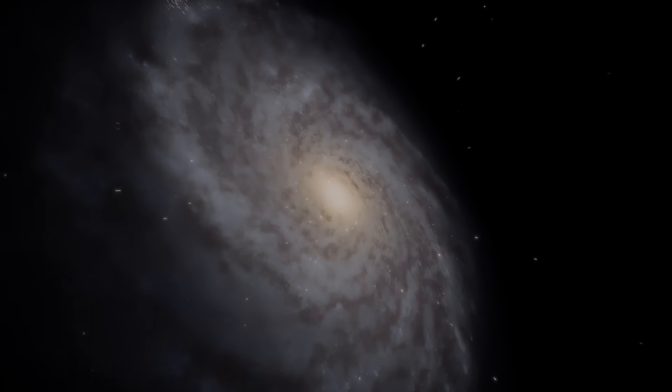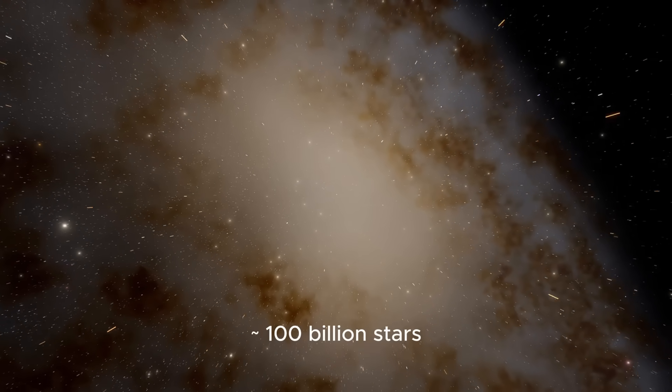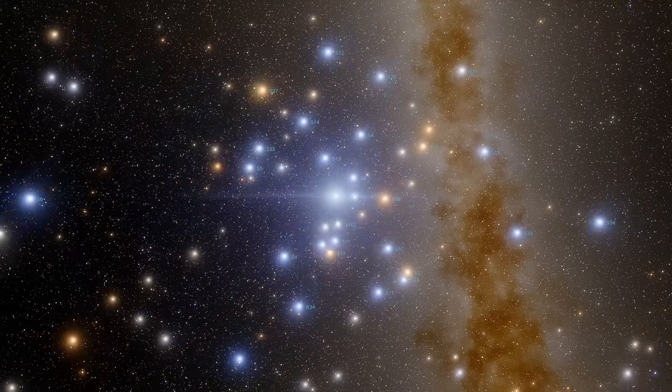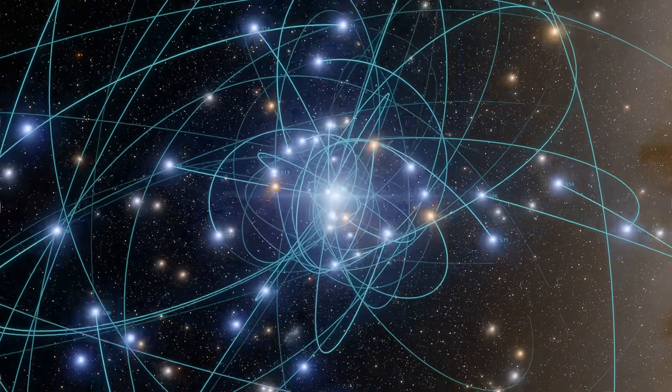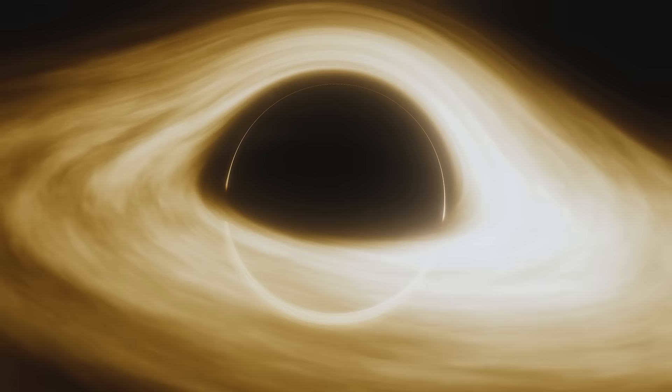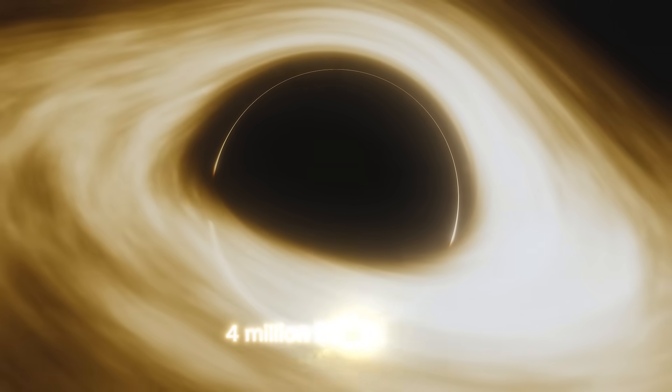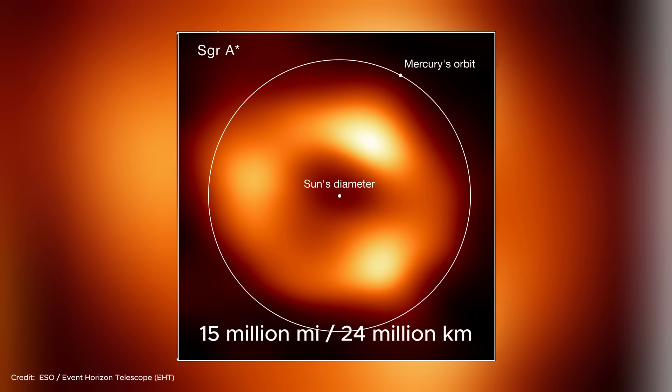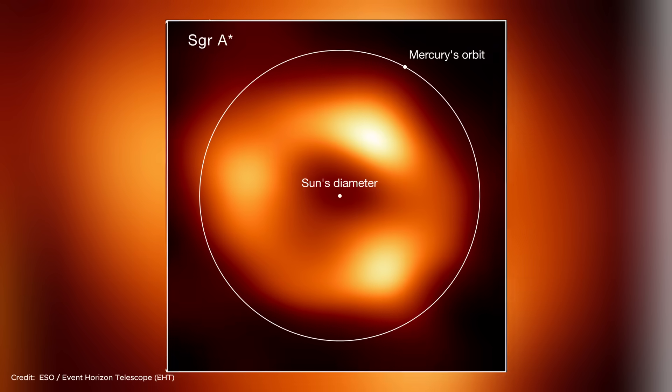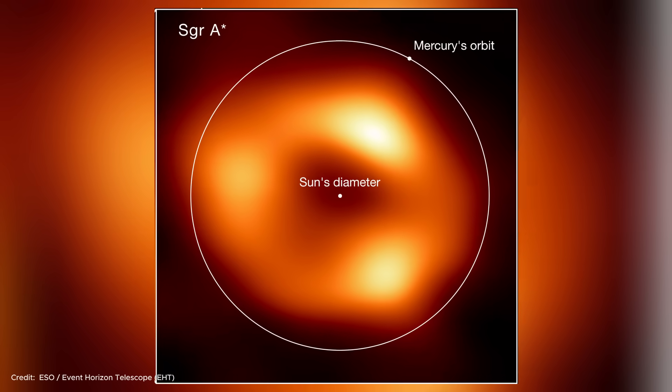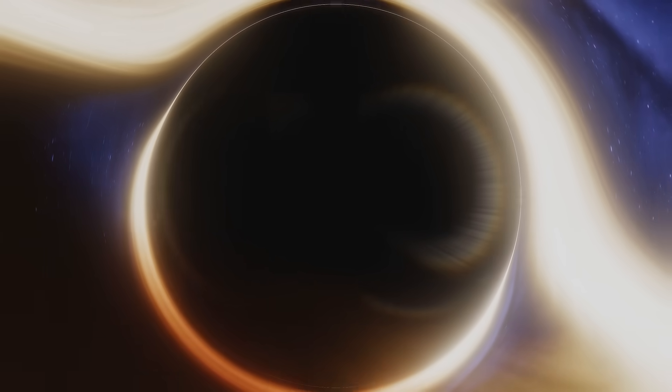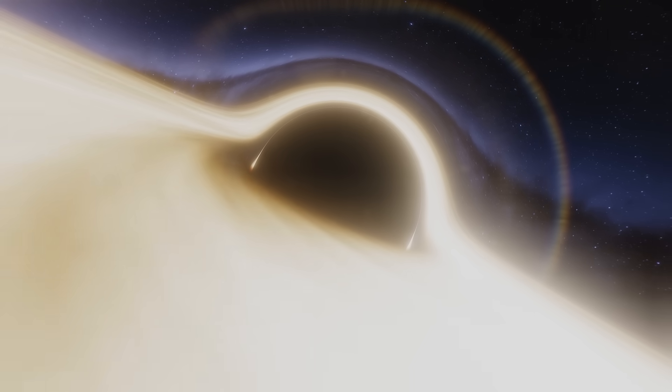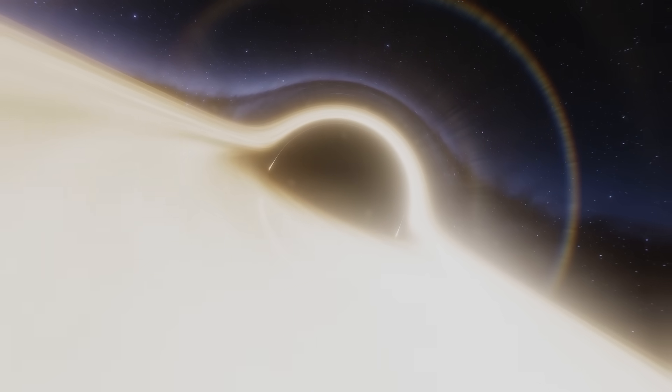The Milky Way galaxy, which contains 100 billion stars, is estimated to be between 1 to 2 trillion solar masses, including dark matter. At the center of the galaxy is a supermassive black hole that holds the entire galaxy together. The mass of this black hole, called Sagittarius A star, is about 4 million solar masses. Its diameter is about 15 million miles or 24 million kilometers. Together with the accretion disk around it, it covers an area less than the diameter of Mercury's orbit. It is hard to imagine how much gravitational attraction is created by such a large mass gathered in such a narrow space—so great that even light cannot escape this black hole.